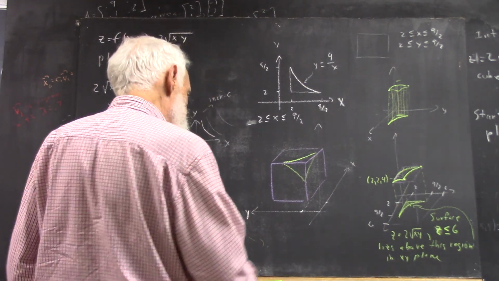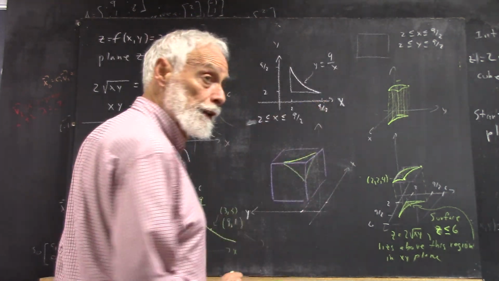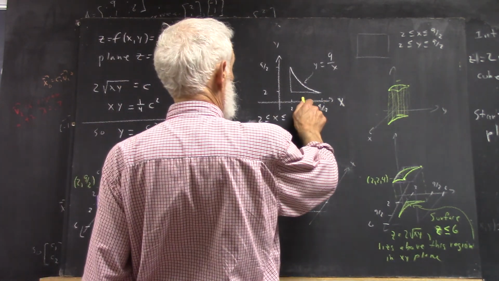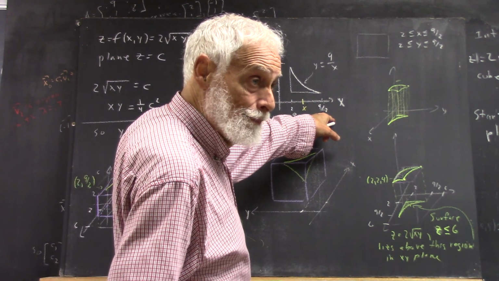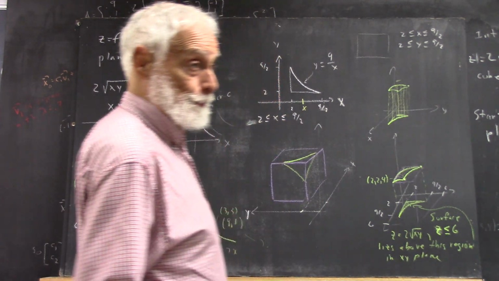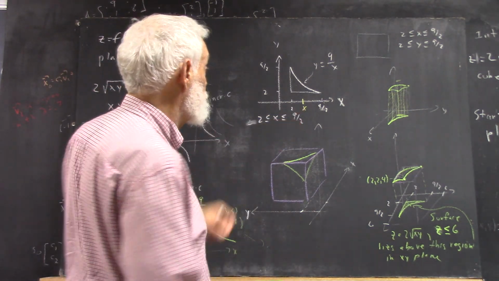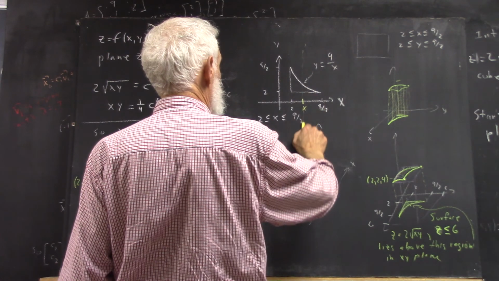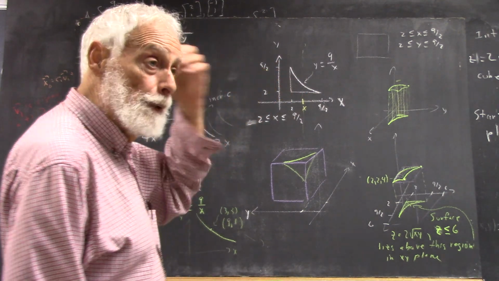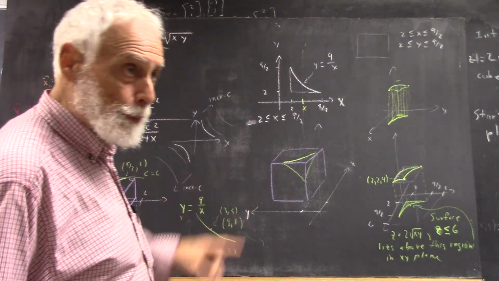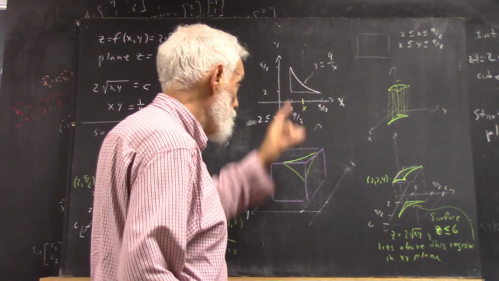Well, what we do is we say, okay, I accept this. x has to be between here and here, right? So take a typical x between here and here. What are the limits on y for that x? In other words, if you're confining yourself to this x value, you're confining yourself to this line in the xy plane, right? Or to this corresponding plane in three-dimensional space if you were interested in that, but right now we aren't, okay? We will be. So right now, just confining our attention to the xy plane.